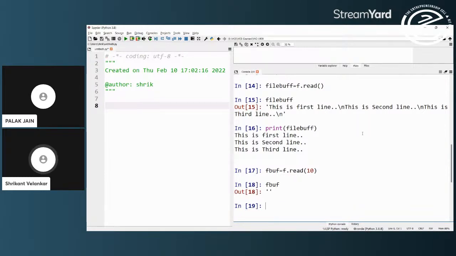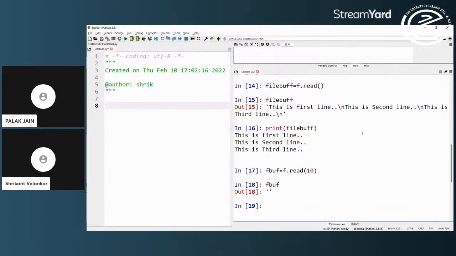So how can I go back to the beginning of the file? These two points in a file handle are called BOF and EOF, beginning of file and end of file. Because f.read has just completed, the pointer is already at EOF.